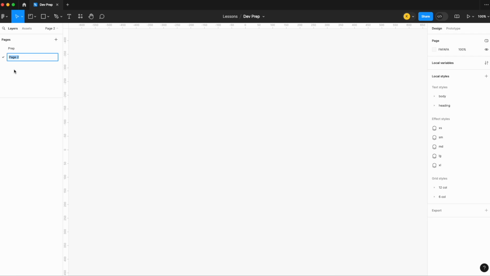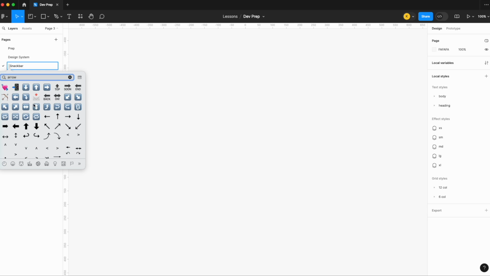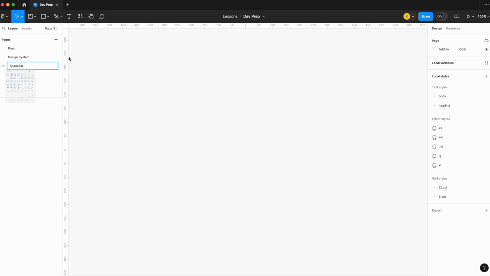So now this approach, whether your design system is in one file or another one, doesn't really matter. What I like to do is have our design system, and then let's say underneath that, I have snack bar. And one thing I saw from Matt, who's one of our UI Collective community members, when I asked everyone how they structure their files and designs to hand off for devs, is Matt liked to add this arrow here underneath, letting the designers and developers know that the snack bar is a part of the design system.